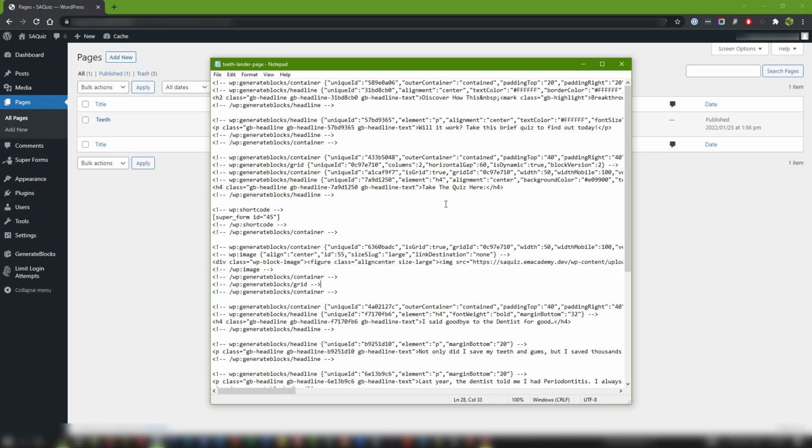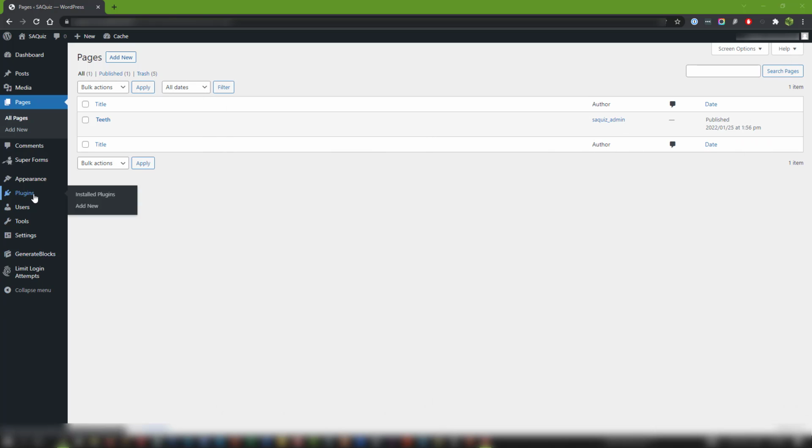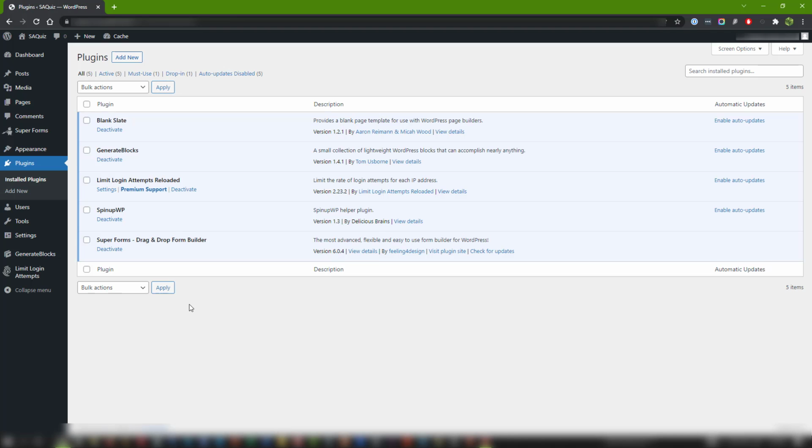Now, as we touched on in the earlier video, we do have some plugins installed on our site, and one of the key ones to allow this to work is going to be this Generate Blocks plugin. So you will need this plugin installed and activated on your site in order for this import process to actually work and for you to have the desired design of the template page that you will have seen.